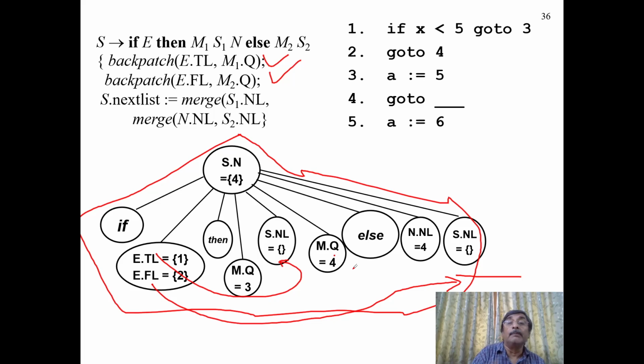And then I understand that there is one go to which is remaining. Why this one go to is remaining? Because of this n dot nl. So s dot nl does not have any incomplete go to. This statement does not have an incomplete go to. This code does not have an incomplete go to. But I mean, this s generated this statement, right? This statement, right? This s generated this statement, and this s generated this statement, right?